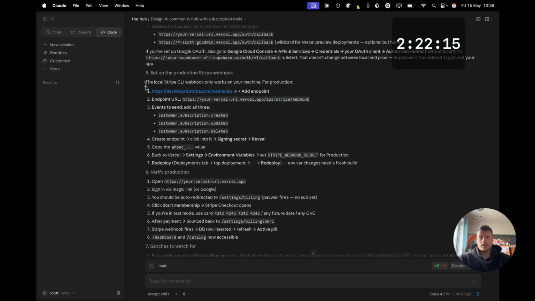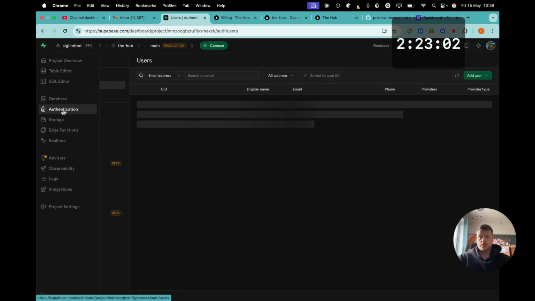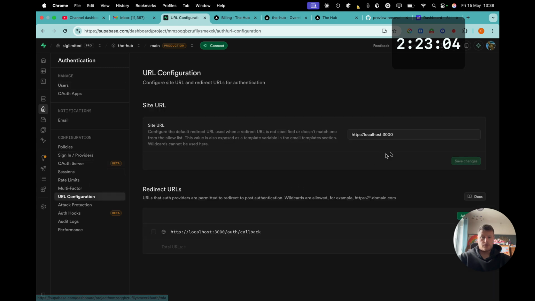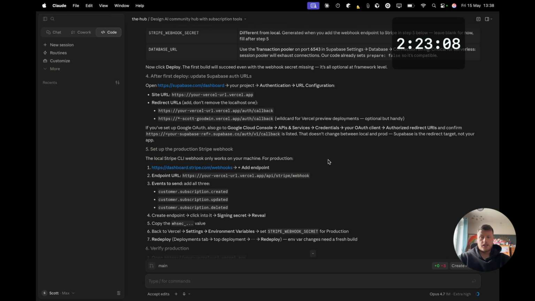So here you can see that you go to the webhooks, you add an endpoint, you enter your new Vercel URL, and then you give it the three events that you want to send in that webhook, and then you get a new signing secret, which is what we did for the local stuff. We just put it in here. We added in the authentication URL configuration, right? Which was your local. We have got to do the auth callback, which is part of the changes across the board.